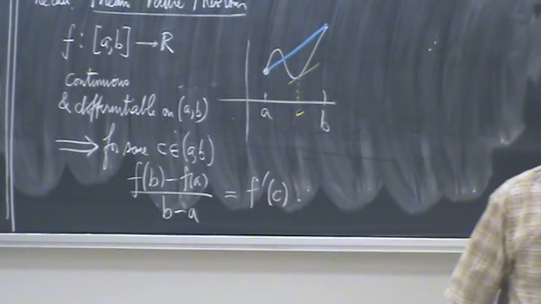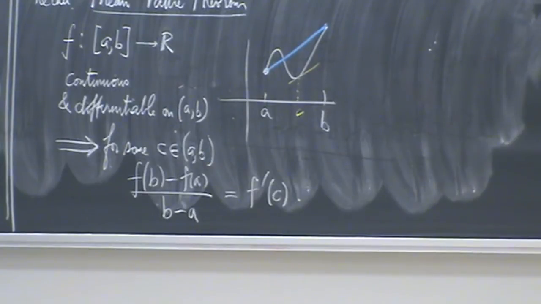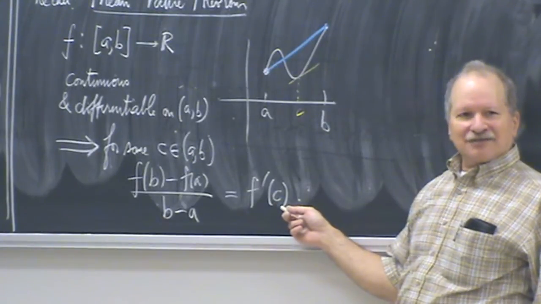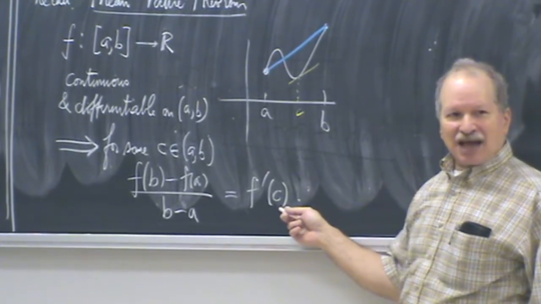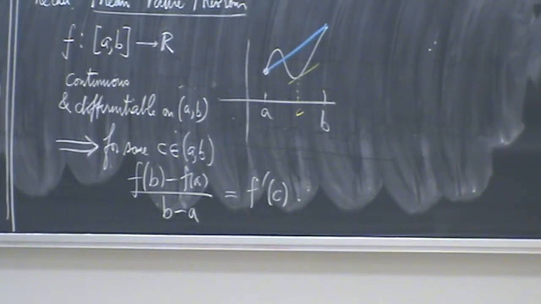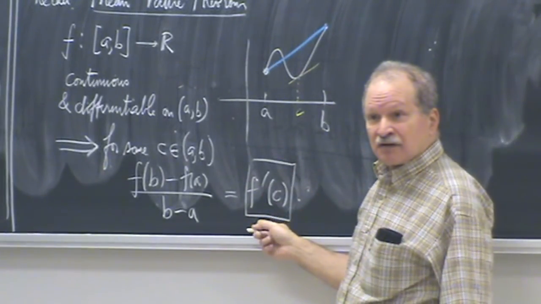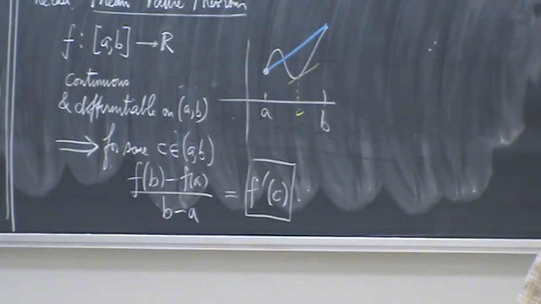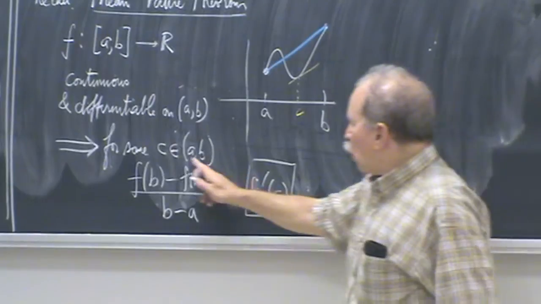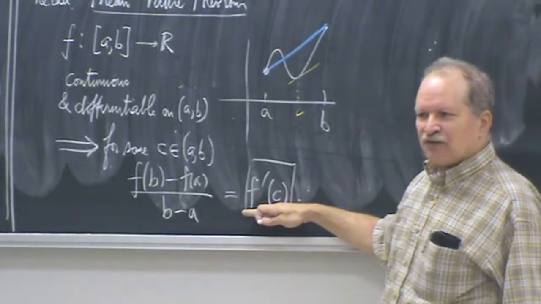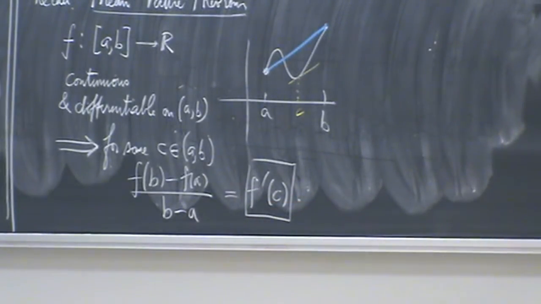Now, we're going to do a multivariable version of this next semester as well. The point is not that there's a c where this is true and that you should find the c. Even those insipid calculus books give exercises like that. The point of this is that if you have information about the derivative, for example, you know the derivative is always at least 20, then that tells you global information about what must be true about the function. So if you know that on a certain trip you always were going over 20 miles an hour, then you know that in an hour you must have gone over 20 miles.